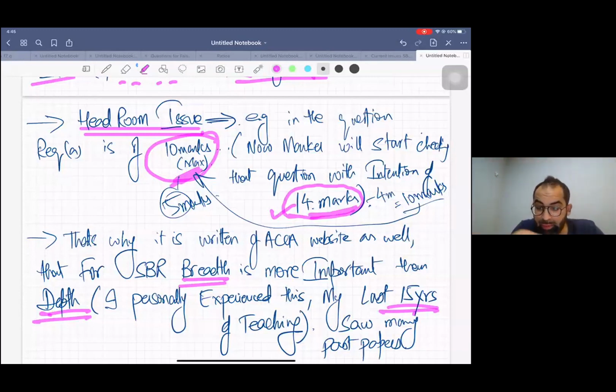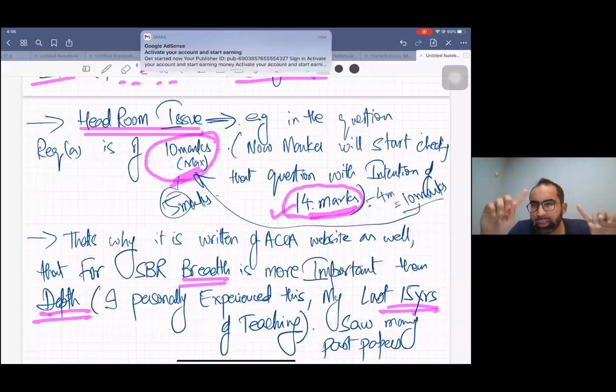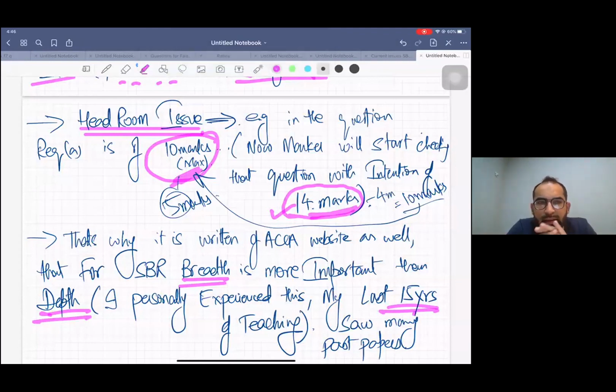Don't forget these things, okay? So still you have some time, my dear student. Better go for summaries. Better go for summaries. Okay, right? And you don't need things in detail.